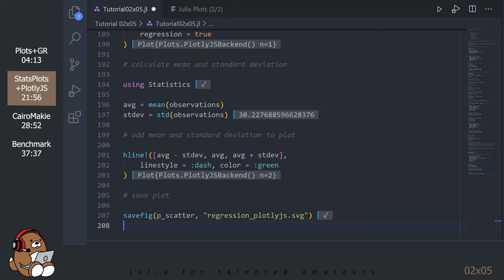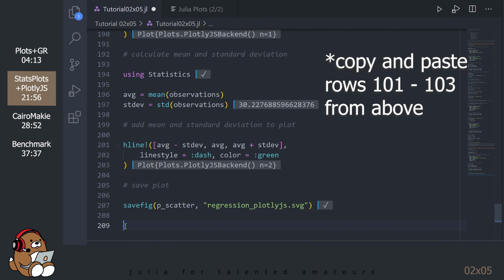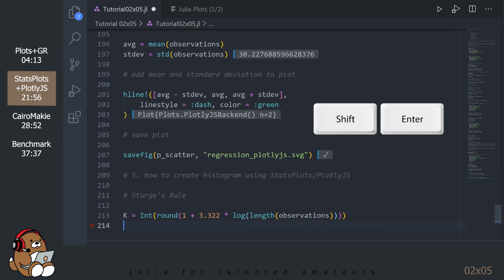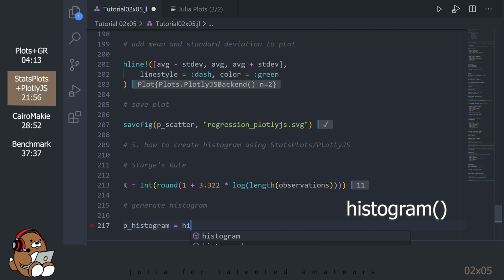Now let's generate a histogram using StatsPlots and PlotlyJS. We need to recalculate Sturge's rule, but you can just copy and paste it from above. We can generate a histogram using the histogram function.